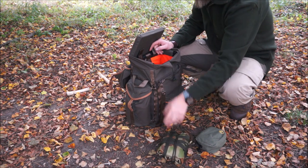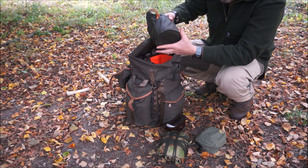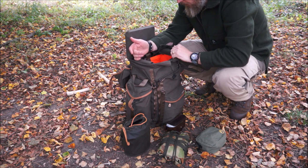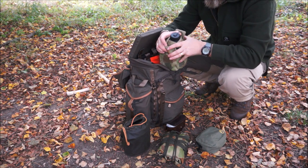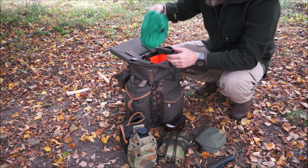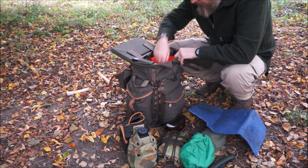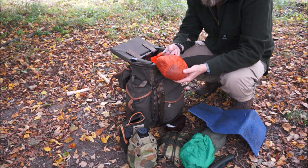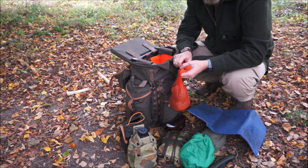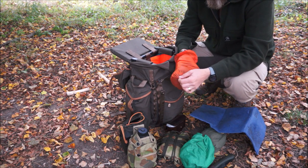The tarp I normally leave in here is the AUSCAM Australian tarp. I've got my fire kit, and the cook kit — I'm using the Swedish mess kit today, which I like to keep in that kit as well. There's a cup of water somewhere in the bottom. I've got my food bag, and always handy to have a cheap mat to put under your legs. Here's my hammock which I'm going to use — the DD Superlight — which is a really good hammock for the weight. I'm not a big lover of DD stuff overall, but the Superlight gear is good and I'm impressed with it.